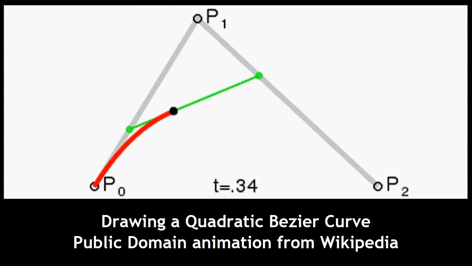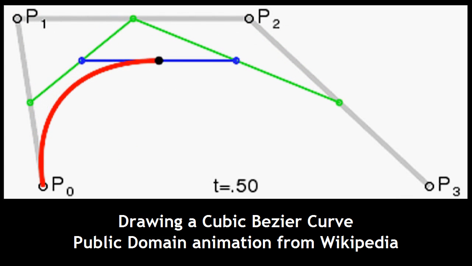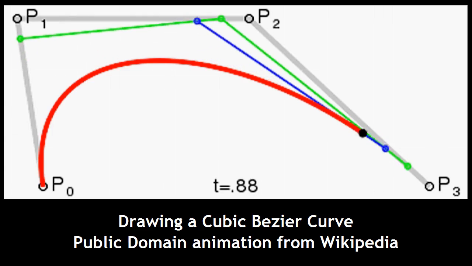Now, this in itself is already a very interesting concept. In fact, take a look at these animations from Wikipedia. Notice how the control points form an outside, and by taking sort of an average between each of these sides, you form your actual curve. In fact, that is basically how it works. Now, I'm going to show you some math. Don't panic and don't stop this video just yet. I'll try to explain as we go along.